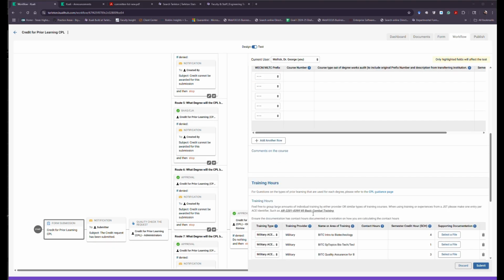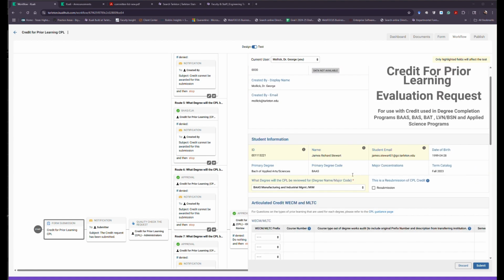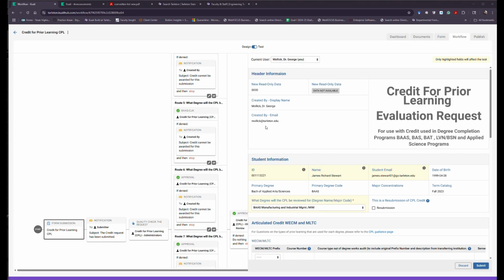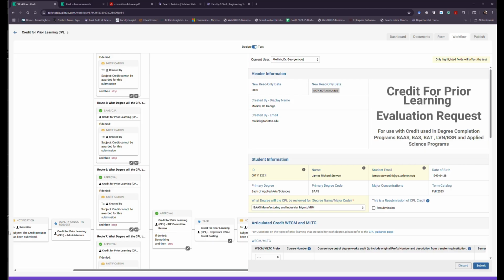So I've filled out a test document for a student. This isn't going anywhere. And over here we see the workflow that it's going to go through, so we can see what the process is. You'll notice that it's going to come this direction. It's going to stop with me just for a moment, just so I can check to see what people are doing and fix any problems in terms of filling the form out. That's going to be a temporary thing. This will go away pretty quick, just as we're getting it going.